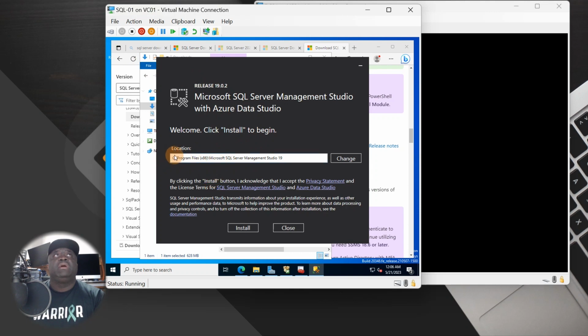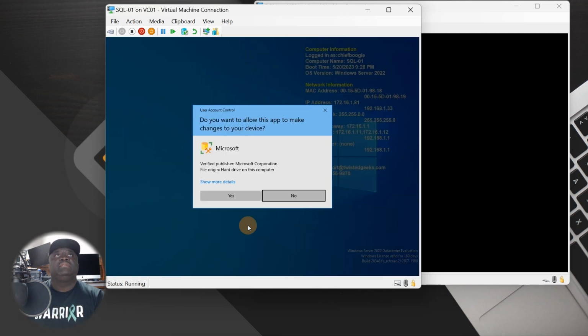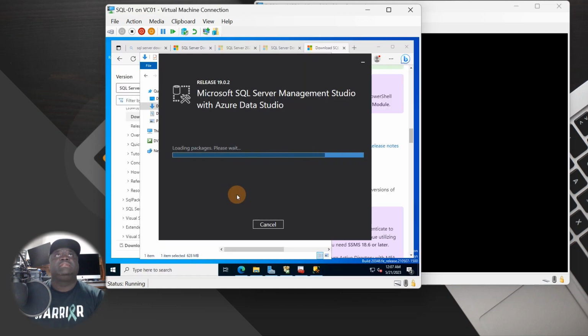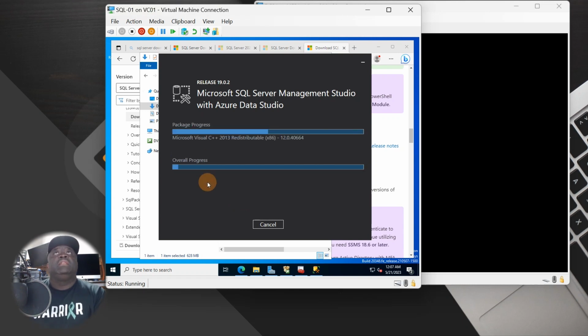Now, as usual, I want to change this as well. Put it on the S drive. I don't want nothing on my C drive, right? And then we're gonna go ahead and do install. Click yes. And then you're just gonna watch this to go through. The management studio doesn't take a long time to install compared to the other one.